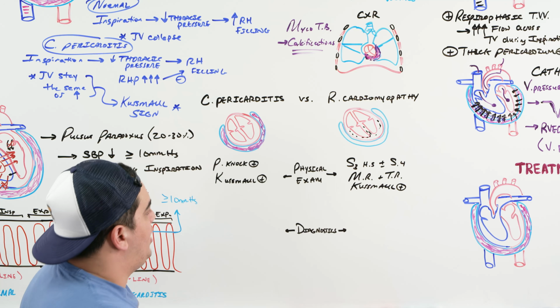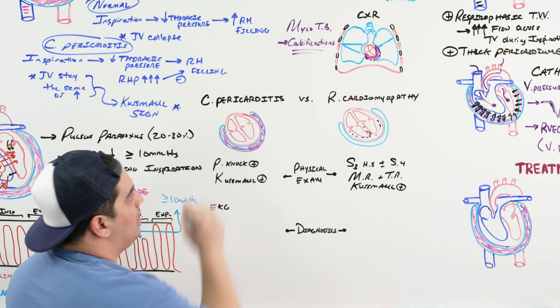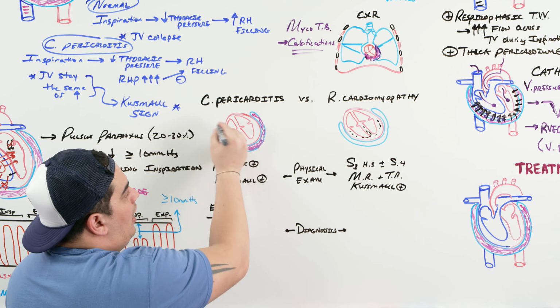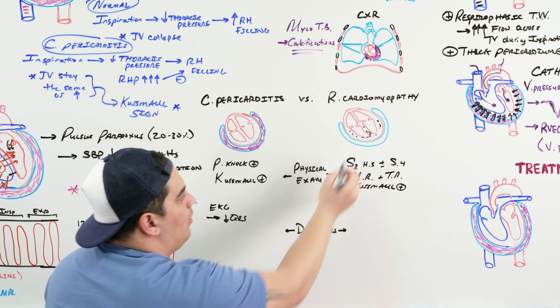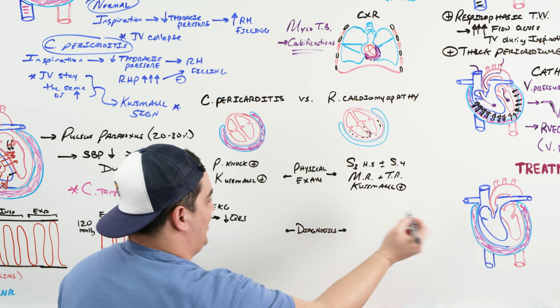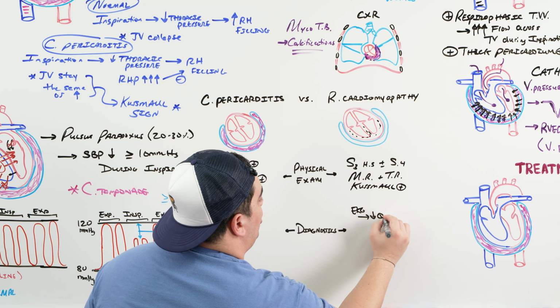Okay, what about the EKG changes? What would I see on the EKG of a patient who has constrictive pericarditis? Well, I already said that it's going to affect the QRS voltage, so they'll have low QRS voltages. Well, this one also is going to affect the QRS voltages. So in these patients, their EKG may also show low QRS voltage.